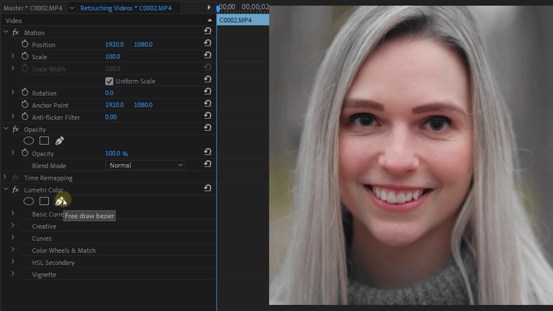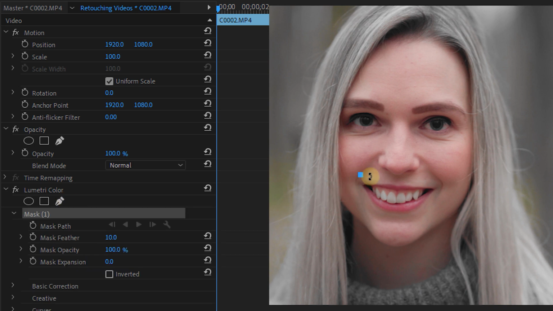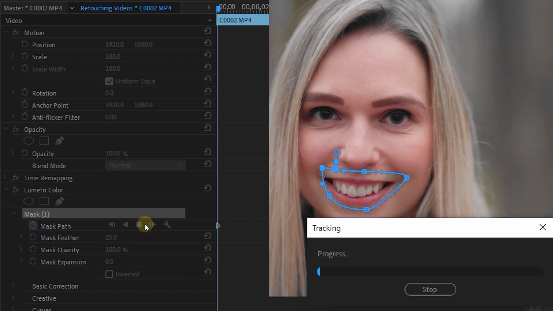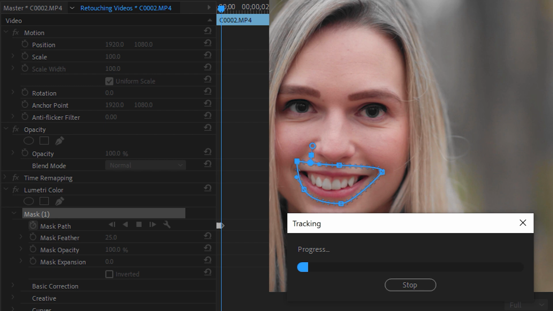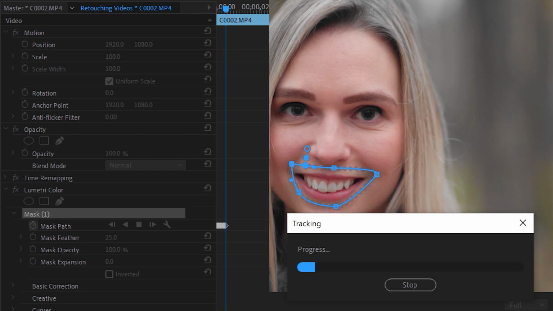But what if this selection also targets the hair or other parts of your shot? Well, no worries, simply head over to the effects controls panel, and within the Lumetri effect we'll use the pen tool to make a custom shape around the mouth. Now go to the beginning of the clip and drag that mask. Also feather it a bit once that's done. Now it will only apply the recoloring to the mouth and nothing outside of that mask.